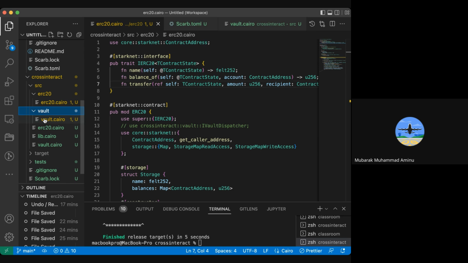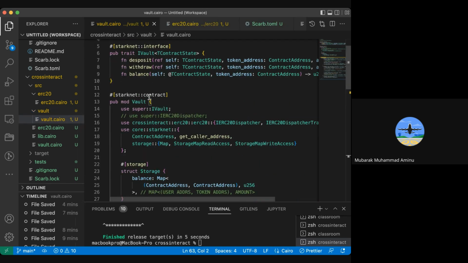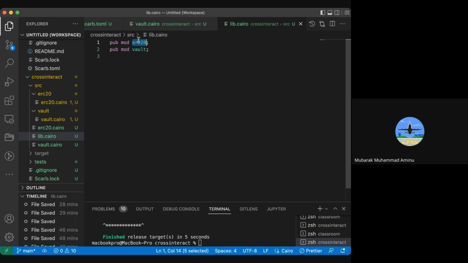If you look at what we did here, we went to our project name, cross interact. The first thing we reach here, and that's why we have this. From this here, it's going to look at here, and we have this here already.